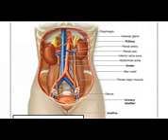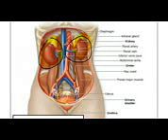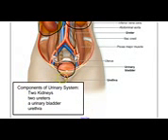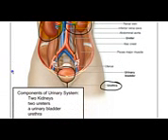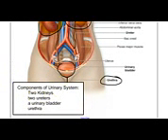Our urinary system consists of two kidneys, here and here. Let me change colors here. Two kidneys, two ureters, which carry the urine that's produced down to the bladder, and then to carry the urine from the bladder out of the body, there's a tube called the urethra. That's the overall system. Now within this system, we're going to spend our time focused on the kidneys and the function of the parts inside the kidneys.